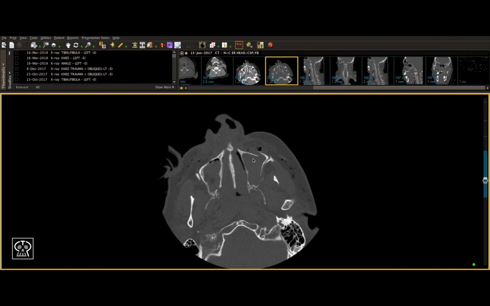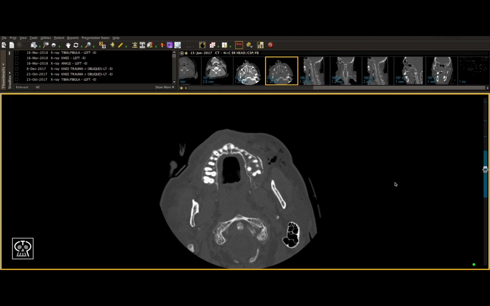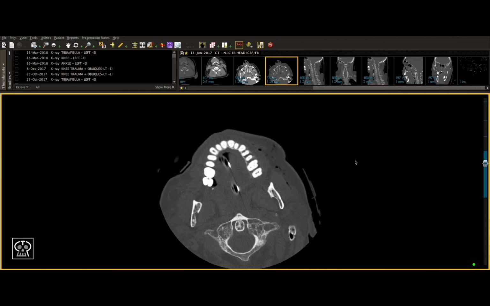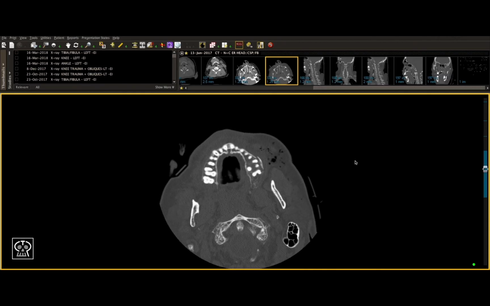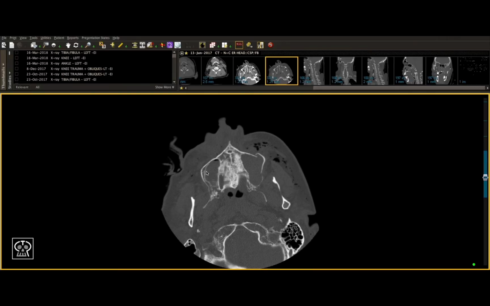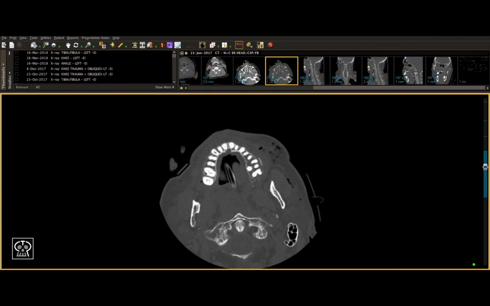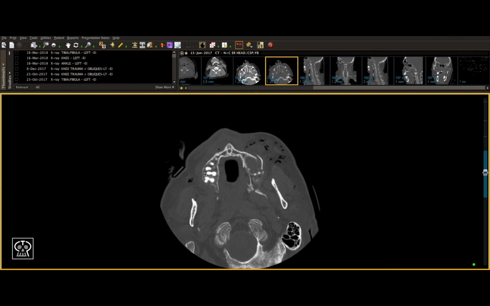Once again, we can see our maxillary sinuses are filled with radiopaque material, most likely blood, giving us a hint that there are sinus fractures, although in this example, they are quite prominent and obvious. Although our alveolar segments seem to be intact for now, we'll make sure to double check that in different views once we get to them later. For now, let's scroll back and look at our pterygoid plates.